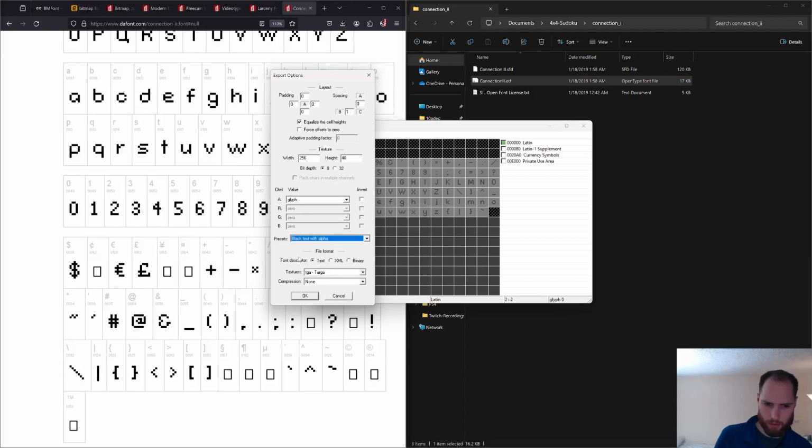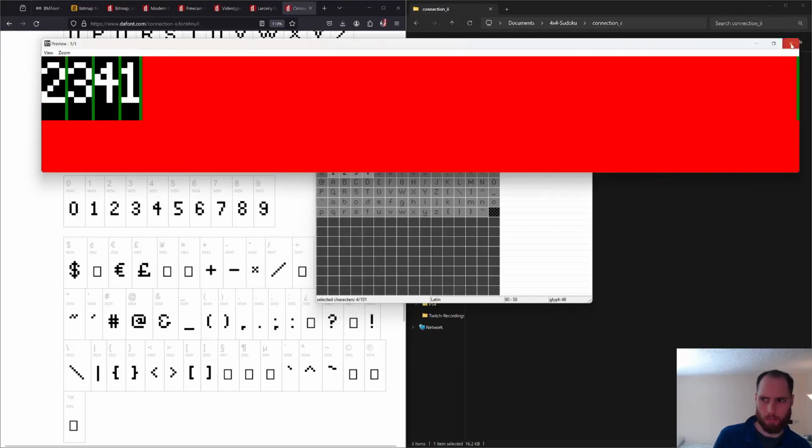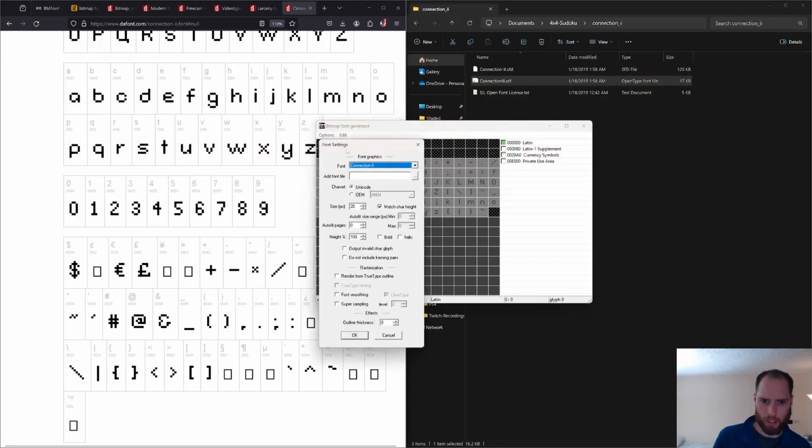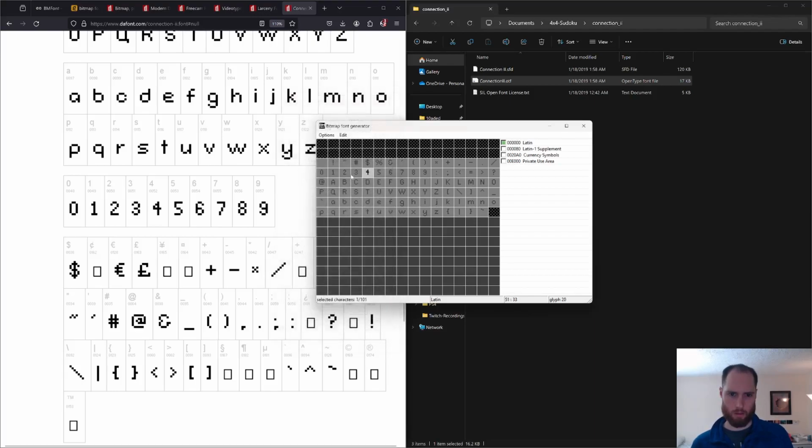Okay, at least this way we can say do black text with alpha. How do we do the ordering? Does this do anything?